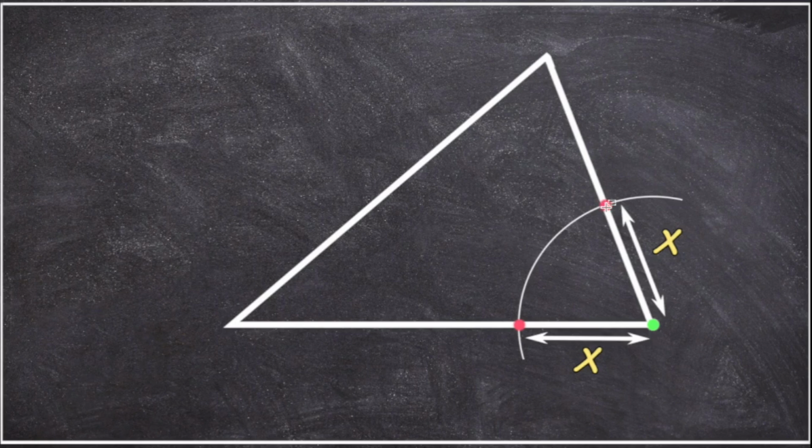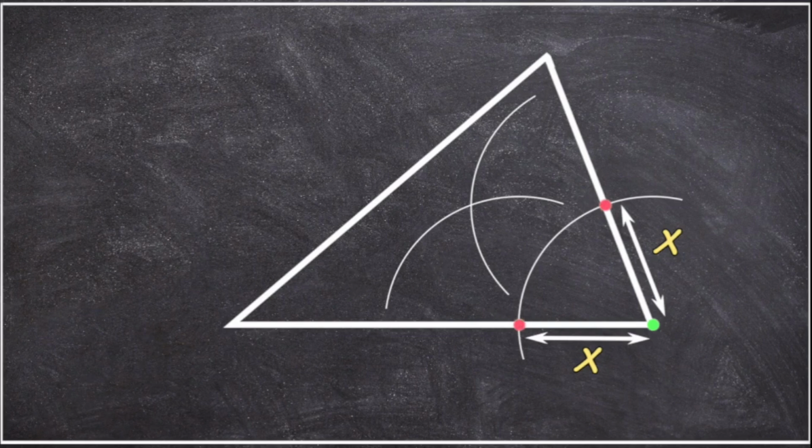And now we're going to draw the other two curves, each having its origin at one of the intersects. Let's draw the curve based on the right intersect. Now, since the origin of this new curve is the intersect at the right edge of the triangle, each point of the curve must be exactly the same distance from that intersect. And then we draw exactly the same size curve based on the intersect at the base. And each point on that curve must be exactly the same distance from the intersect at the base. But these two new curves are intersecting.